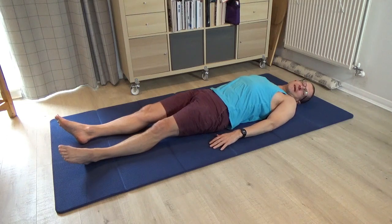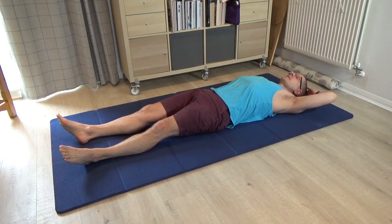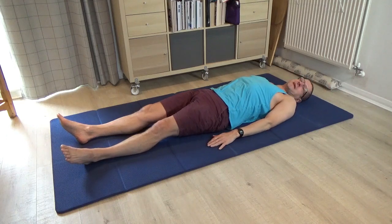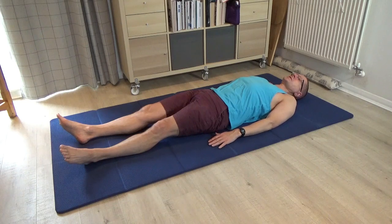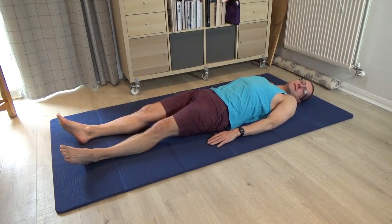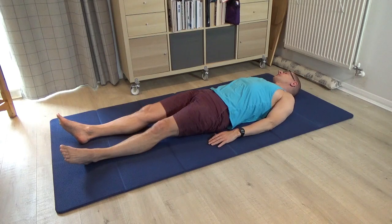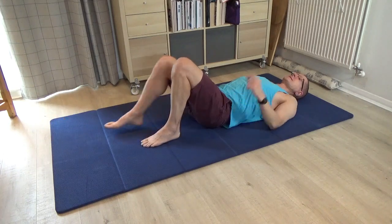And then please just think about your height as you're lying here. So if you imagine your height from the crown of your head, the top of your head, down to the bottom of your heels, what's your overall impression or sense of your height in lying? And then once you've assessed your height in lying, then just roll the head very easily from one side to the other. As ever in a Feldenkrais lesson, you're not looking to stretch or force anything. You're just respecting any limitations that you may sense in just such a simple activity as rolling the head. And then please come to centre with the head and eyes, and then bring both feet to standing.